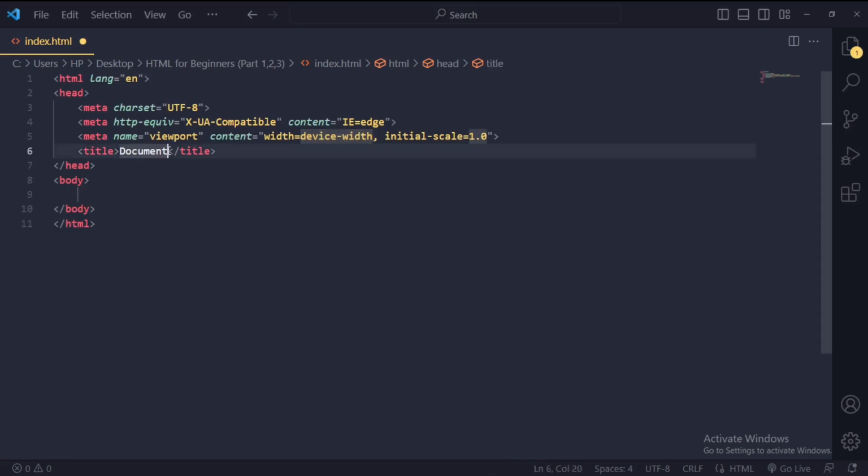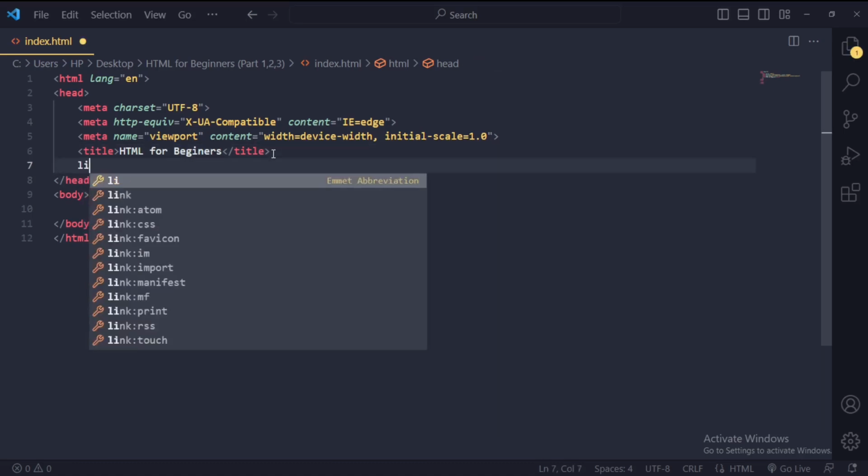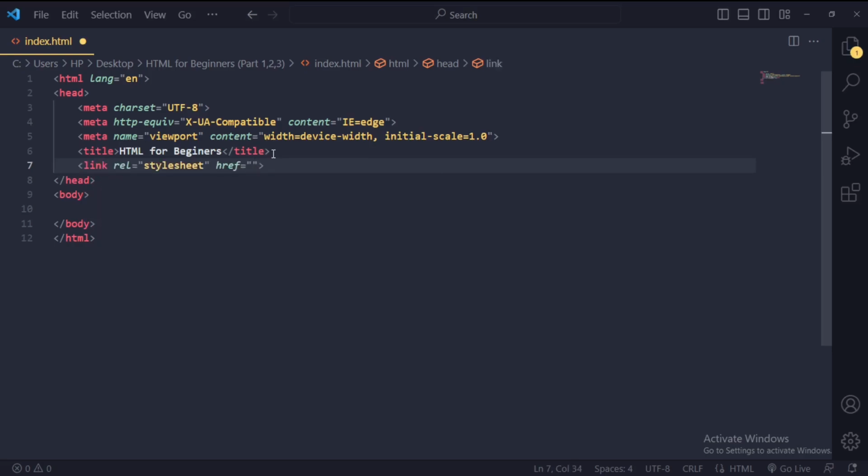So I'll give it a title of HTML for beginners. So inside the head there will be a link. Let's call it style.css.